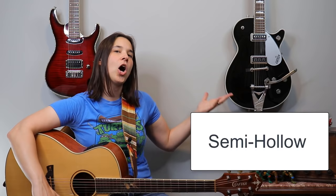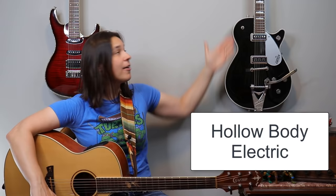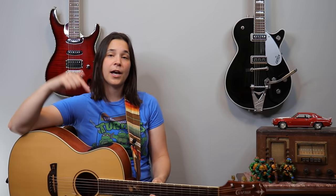So if you're someone who likes the style of an acoustic but you like the playability of an electric, you might want to go with something like a semi-hollow, acoustic-electric, or what we call a hollow body electric guitar. The fretboard is set up with the playability of an electric guitar, but it is hollow, so it's a little bit louder. You may not need an amp, though I would still recommend getting one. It's kind of a happy medium between a solid body electric guitar and a full blown acoustic guitar.